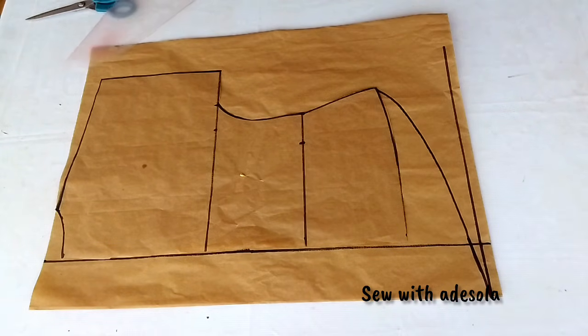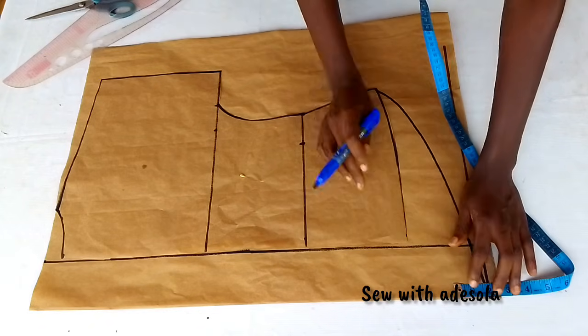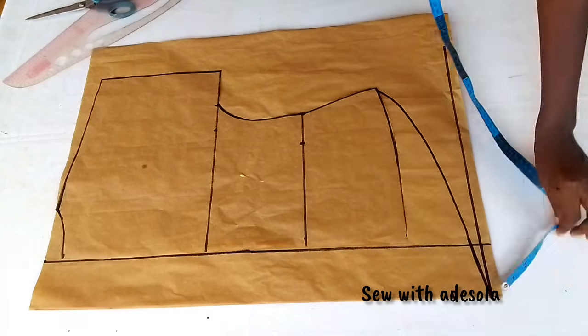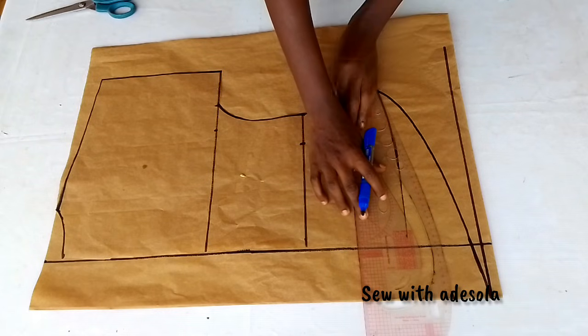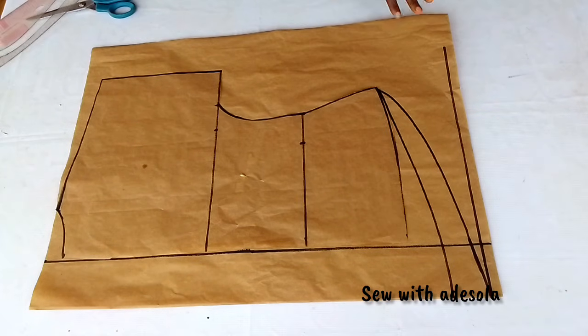I hope you understand. It is just the front that is going to be longer than the back. And even if you observe the front very well, you will see that both pieces at the front are not of the same length. One is longer than the other. So for the shorter one, we are going to come up by 2 inches from the longer one. I hope you understand that. Then we are going to slant it right into the side of the back, so that we have equal length at the side for both the front and the back pieces.